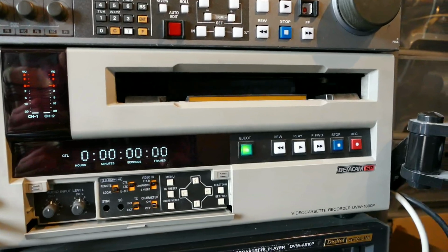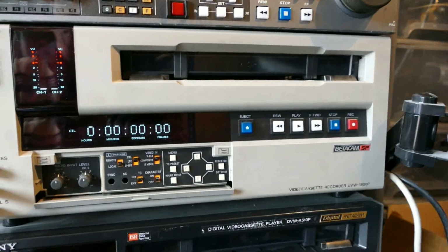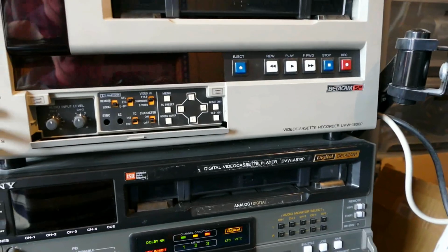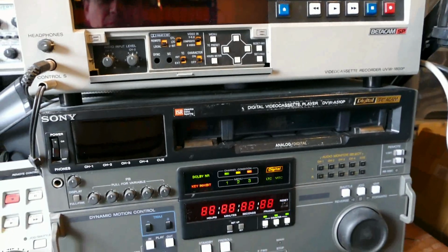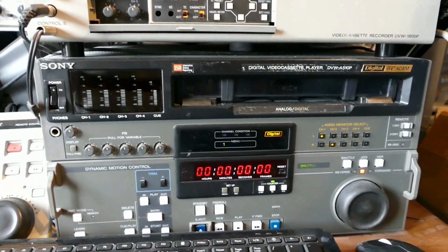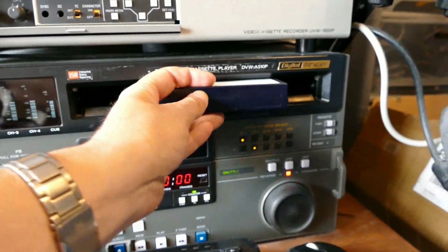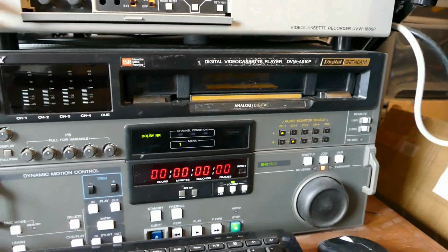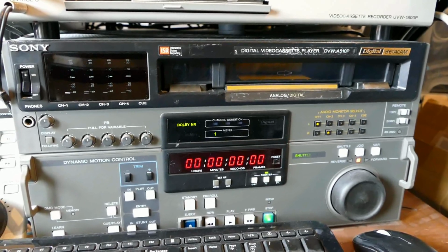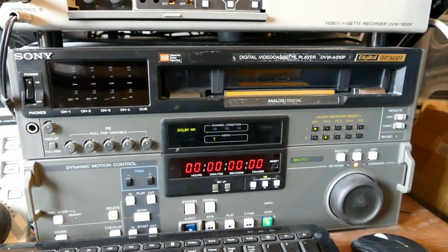Now, we moved on from analog Betacam over time to digital Betacam. So let's switch on our DigiBeta here. And this one, the DVW A510P. This is capable of playing analog tapes too. Not all machines of this type can, this one can, so I can pop the same tape in there. Lovely. And this one is connected to one of my computers here via SDI link for capturing.